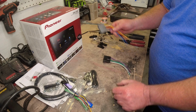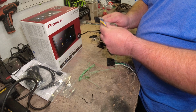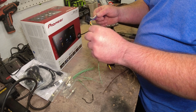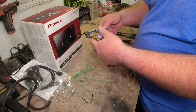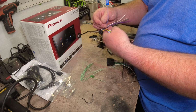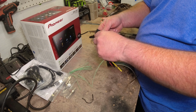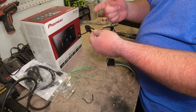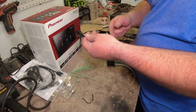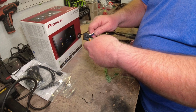Of course, the power harness is the same. Then you got our speaker harness. So guys, what I like to do is go ahead and start with the one that has the most wires on it, and that's going to be all of the speaker wires. I'm going to get all these other wires out of the way, and then we'll do the power wires in just a minute, which is basically just going to be your ignition, your all the time on, and then of course the ground. And then of course we'll have these, but we won't connect that right now.